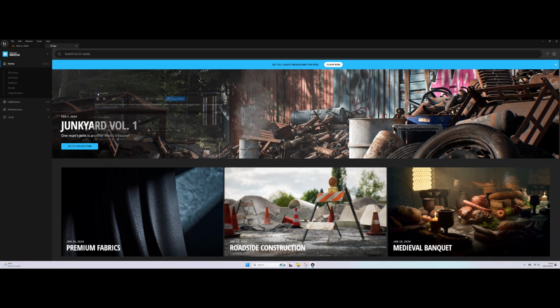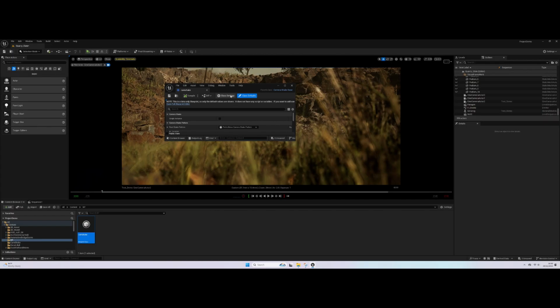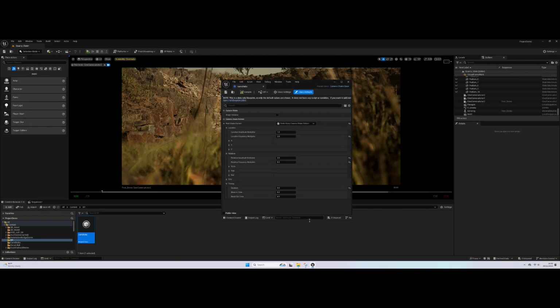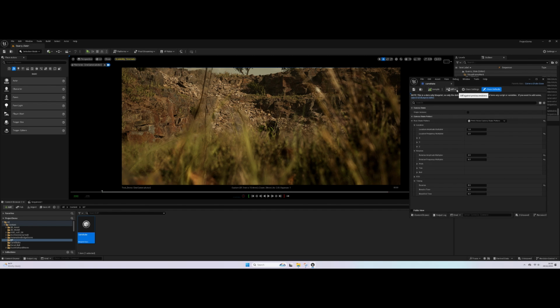You can fine tune the camera shake effect by adjusting the amplitude, frequency, and the duration directly in the properties of the camera shake track. So you can see there is a location amplitude multiplier and then the location frequency multiplier. Let's say I want to change it to 0.5 and then 1.5. And then with the rotation, I want to change it to 1 and then frequency multiplier 2.